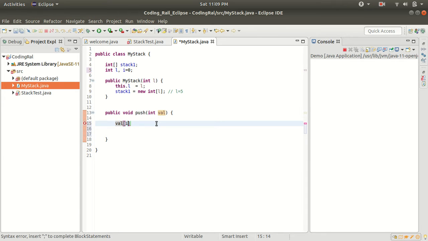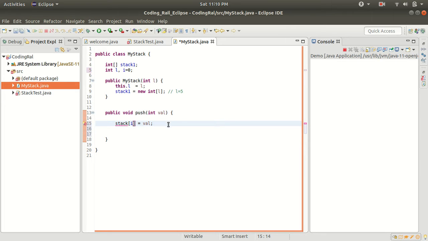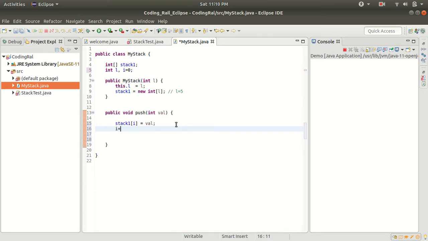For every call I will pass that value inside stack 1, and I will increment the i value.